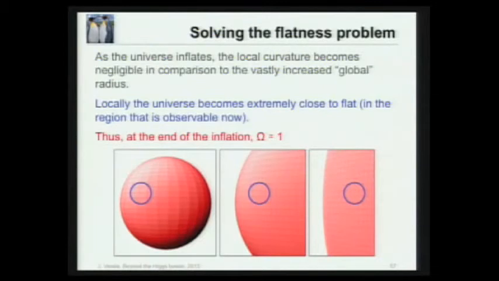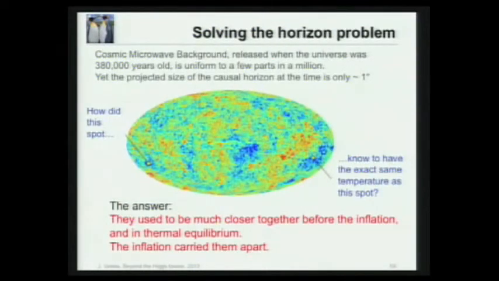Because we know that there is a correspondence between geometry and density. The density equal to 1 means a flat universe. A density much larger than 1 means a curved universe, a round sphere, and less than 1 means a divergent curvature. So imagine that this is the universe before the inflation, a very small bubble, with space very curved. And this is the region that we see today. Now we apply an expansion factor of 10 to the 50, that is a huge factor, and this sphere becomes much larger, and we are just looking at a small piece of this sphere. Of course, if you look just in this region, the space appears to be flat. Okay, so this is the first problem that is solved by the inflation.